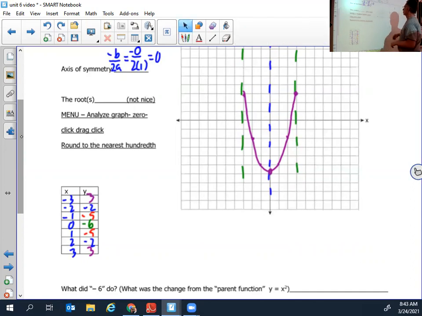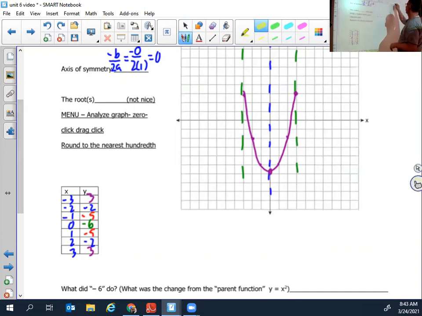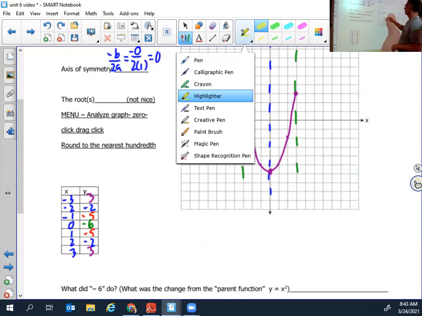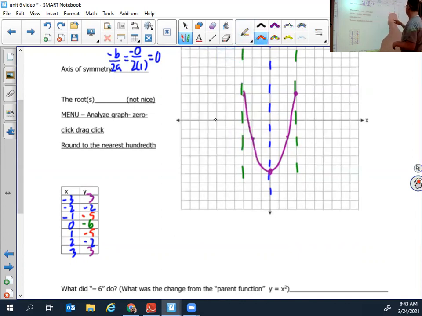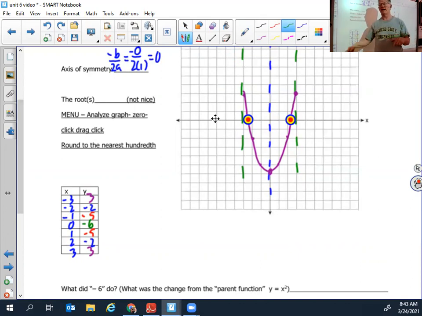Now I'm looking for those roots, okay? That's one of the things it's asked me for. It says, hey, where are the roots? All right, and they're right here. Remember, it's where it crosses the x-axis. And if you look at that, you're saying it's about 2.5. Well, if you just write it's about 2.5, you're not going to get very good credit for it because you need to be a little bit more exact than that. So we're going to figure it out. It says round to the nearest hundredth. All right, so I'm going to show you 2 different ways to do that.